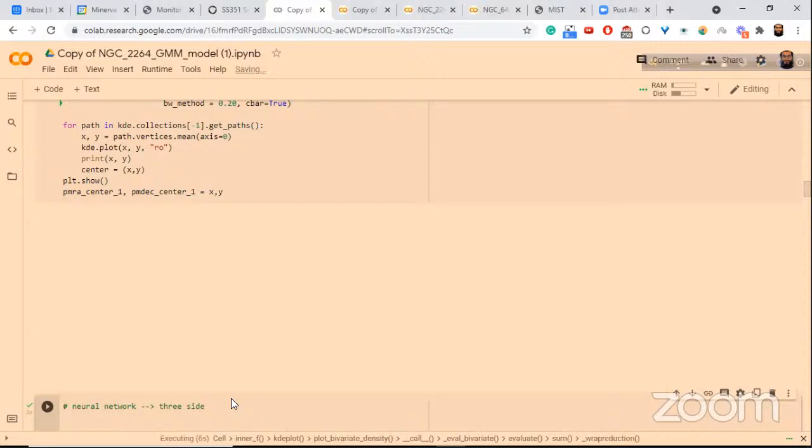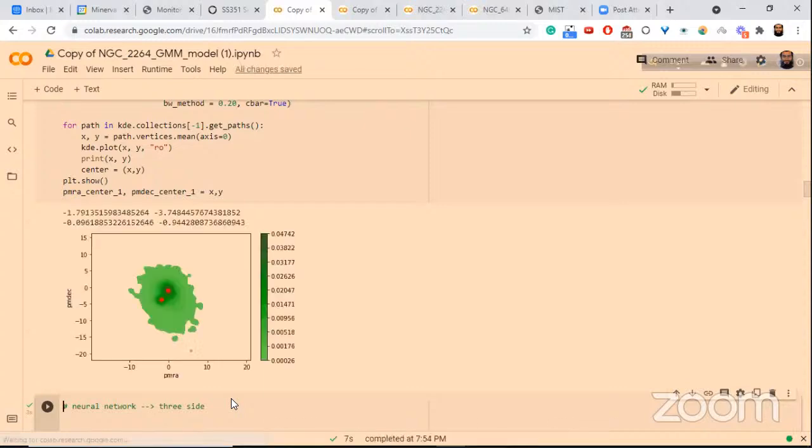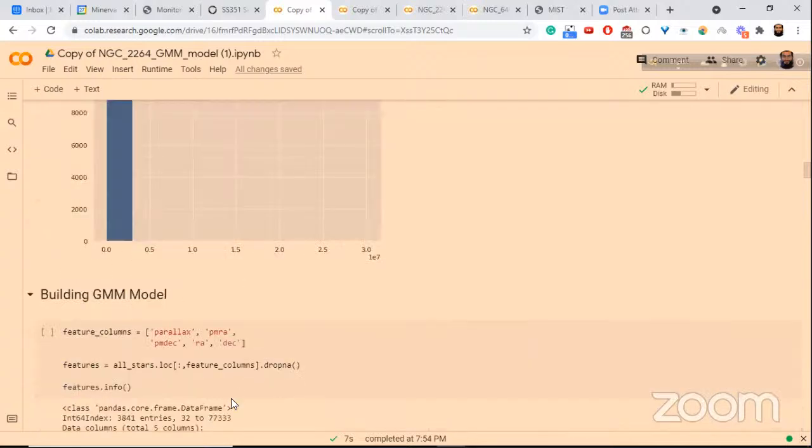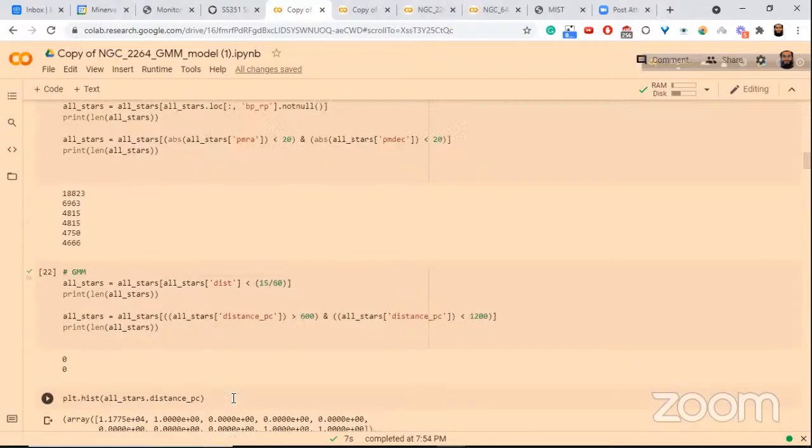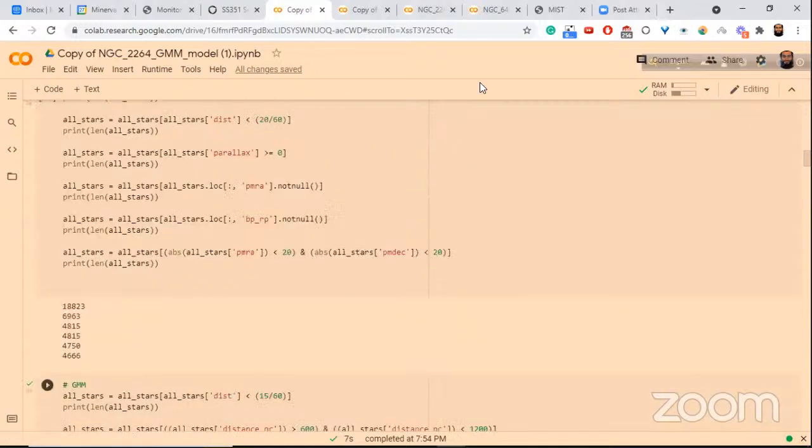But Mahmood, when we did the earlier thing, what was the size you had got of the cluster? For the 2264. So earlier, in our random forest, our machine learning paper, what was the revised size of the cluster?